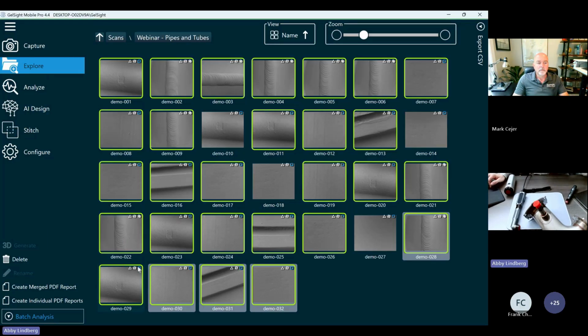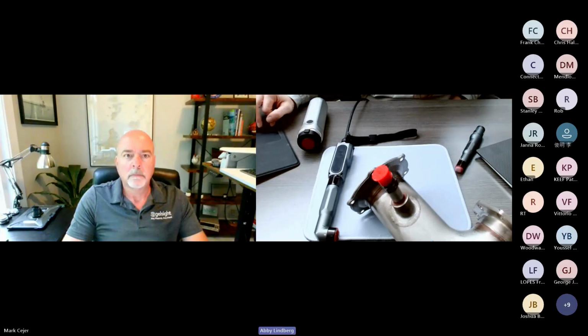And I could export all of that data to Excel or create a merged PDF report with all the data from all four of those scans in one report, instead of having individual PDF reports as well. So that can be a really nice feature to tie all of your data in together for each part that you're inspecting.